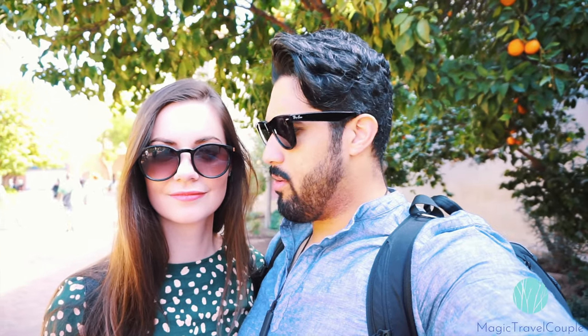Good morning. We are here at the Palace de la Bahia, which is a palace that was built in the late 19th century, according to Wikipedia. And it has a bunch of trees and mosaic in there. You do have to pay to go in, but it's fairly inexpensive, and it's 4 courtyards, I think. Four courtyards with some rooms off of it. Just really beautiful gardens. Very nice mosaic tiling and some stained glass in there. So, welcome to the Palace Bahia.